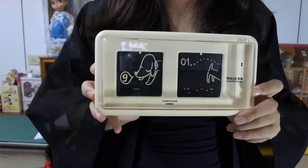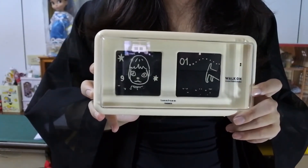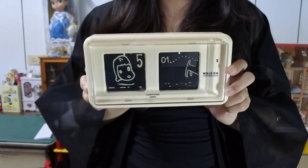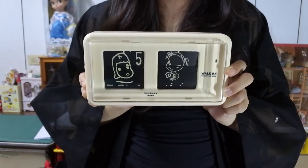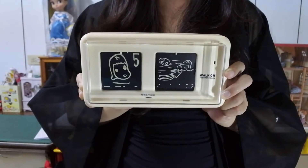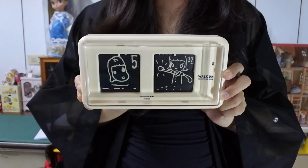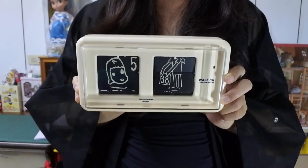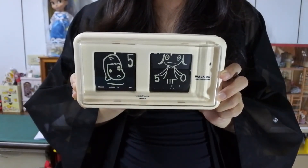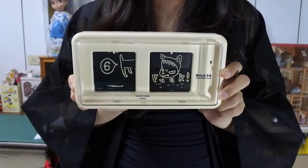I asked this young woman what 'Pata Pata' means — she's not sure either. She thinks it means the sound that the flip clock makes, and that makes about as much sense as anything. Now she moves her finger just a little to our right and she can control the minutes. She's going to go through every one of them so you get a better view of some of this art. I don't pretend to understand the attraction, but internationally these things are being sold at these high prices. I wouldn't mind having one in the shop just for curiosity — it is a curious clock. I've never seen another one anywhere with this much artwork on the flip tiles, so it's very unique and quirky.